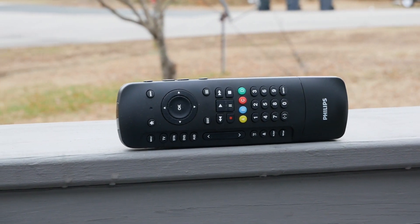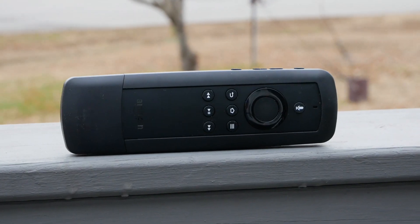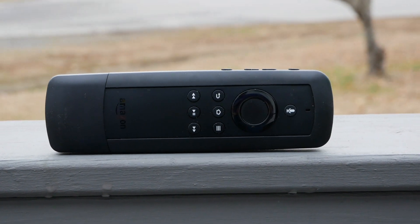In this video, I'm going to show you how to set up and program this Philips 4-device remote control. This is a pretty cool remote. It has a cradle in the back that you can slide your Amazon Fire Stick remote into. I'm going to put some codes in there for you and show you how it works. We're going to make it real easy for you, so without further ado, let's dive right in.